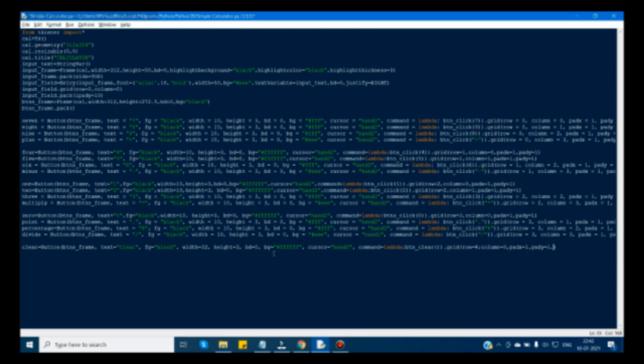And in addition to this, I just mentioned a term called column span, and as in this 3.